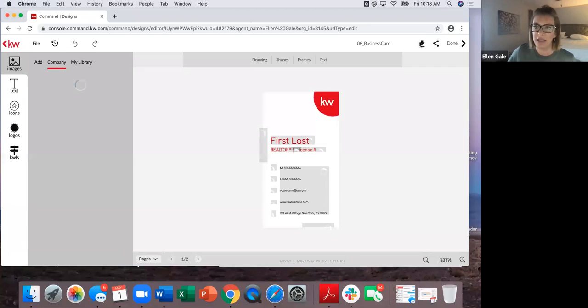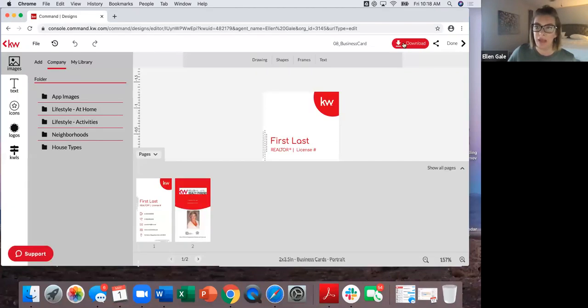This little down arrow here, that's your download. When you go to order your business cards, download the file and you can go to vistaprint.com, or wherever you order business cards from. This is the file that you're going to upload.